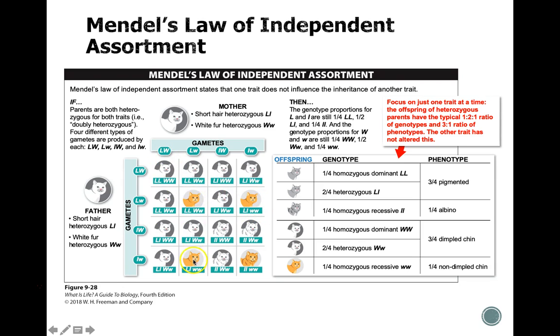So we go through this table and I call it multiplication. You multiply them together, you get big L, big W, etc. You get your L's and your W combinations. Down here, we start to see the long hair. So here, the recessive situation is little l. That produces long hair. This individual is white. This individual is yellow. This one down here, this little guy is homozygous recessive for everything. So he is short-haired and yellow.